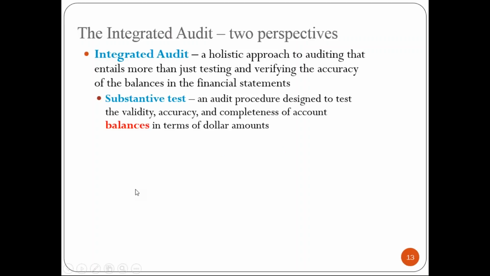Have you noticed how much emphasis I've put on balances? That's because substantive testing is designed to detect errors in balances. Isn't this typically what we think of when we think of accounting? Is the balance right? You know, is the amount that's on the books right? Isn't this typically what we talk about?